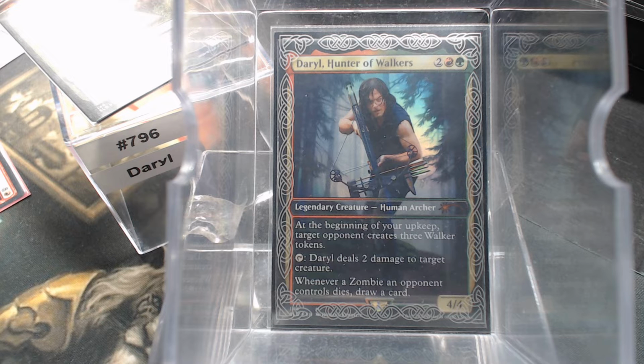Today, in deck number 796, we're going to finish out a set. That's a small set. The Walking Dead Secret Lair had 5, and this is the last one. Daryl, Hunter of Walkers. A Gruul. So we have two colorless, a red and a green, for a 4/4 human archer.